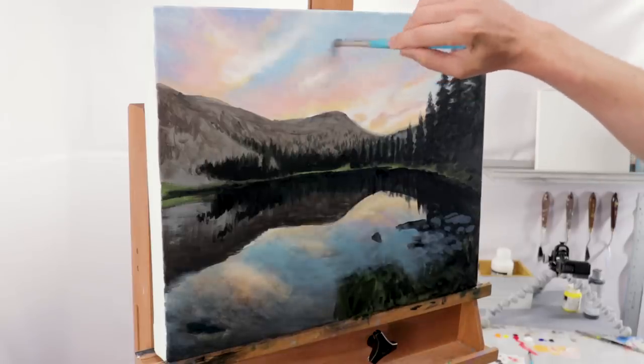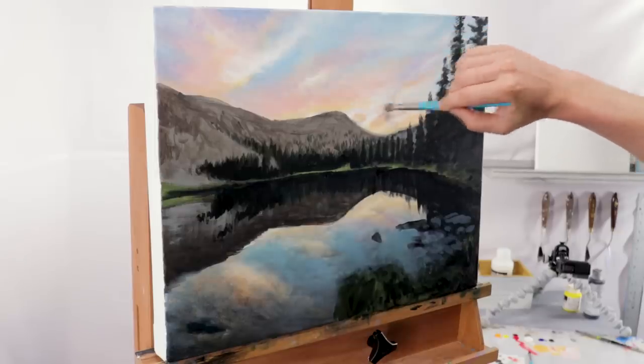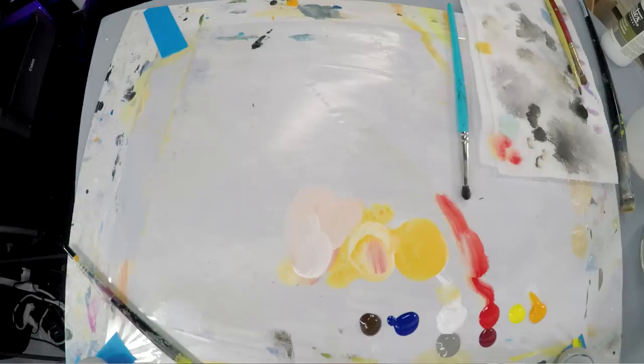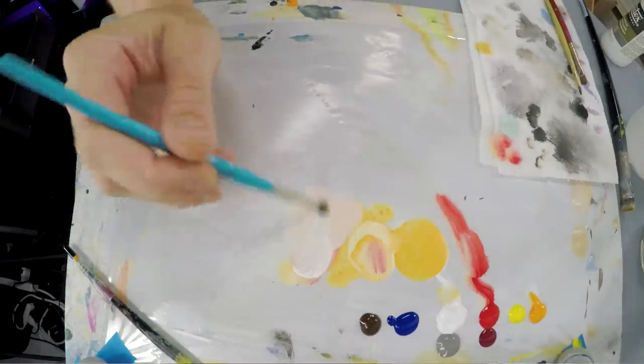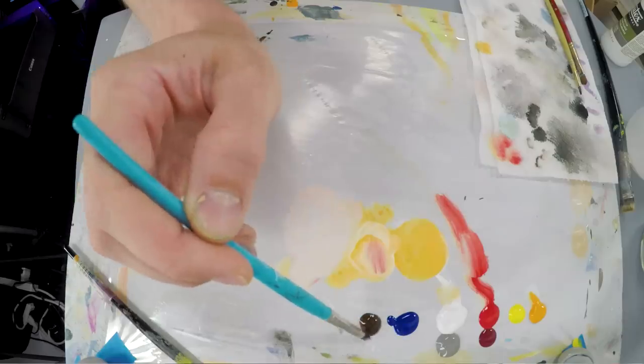So you can see the intensity starting to come up. It's starting to look a lot more dramatic. I'm going to darken a couple. I'm going to switch to the smaller brush actually. Take some blue and umber.